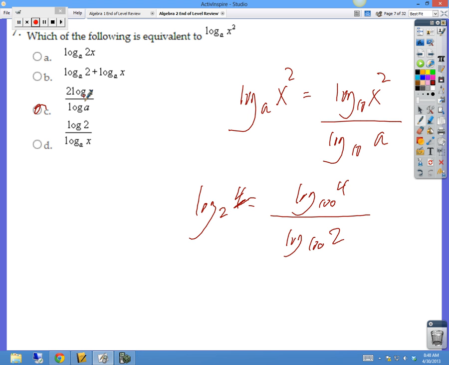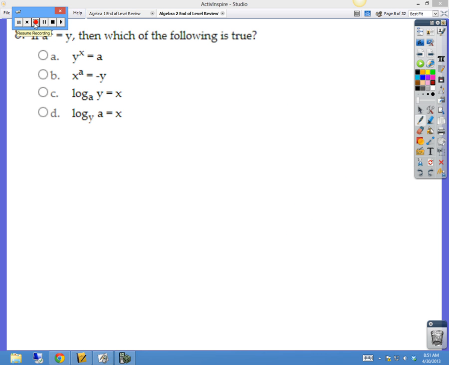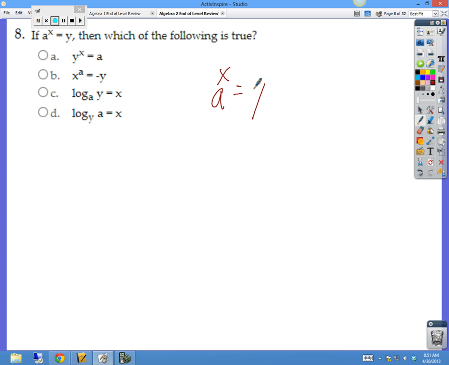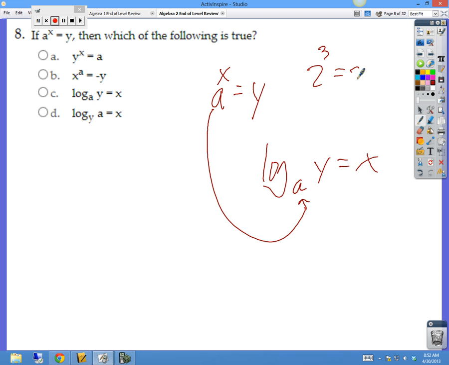So they're changing them both to log base 10. Why'd you put 100? Okay, a to the x equals y. If you've got a power and you want to go to a log, the morph is pretty slick. You just go log. This will always be your base, and then the y and the x. So if we've got 2 to the third equals 8 and you want to see that as a log, it's going to be log base 2 of 8 is 3.